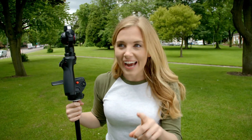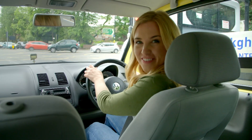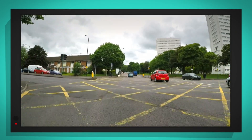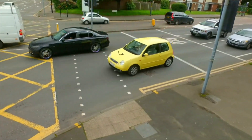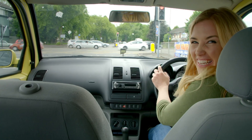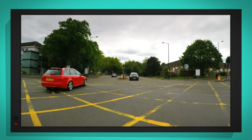That was brilliant. Now let's have a go at driving through the junction. First I'm going to drive straight on across the junction. I've put a special camera on the front of the car so we can see more clearly. The lights have turned red which means we need to stop. And now the lights are green which means I can go ahead safely. This time I'm going to turn left at the junction. The light is green so I can go. Last go — let's make a right turn. Remember, before turning right I have to wait until there's no traffic coming from the opposite direction.